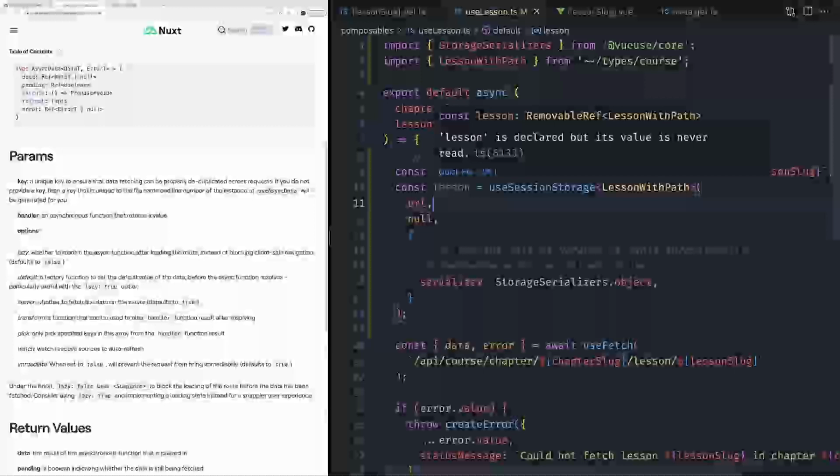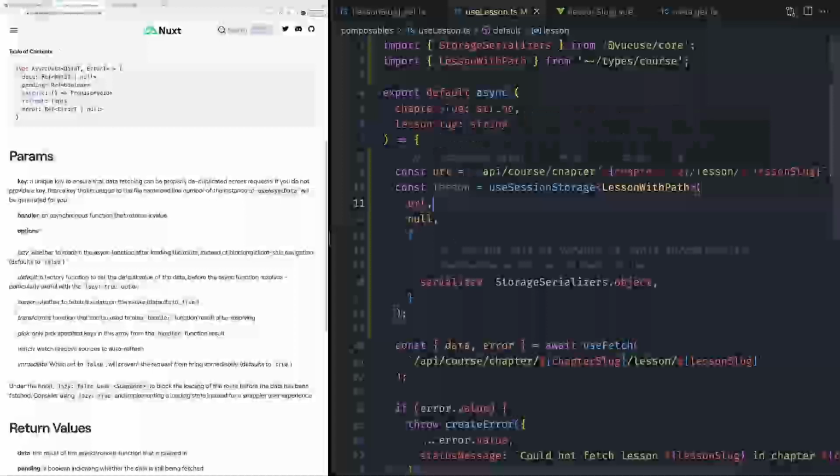These angled brackets are basically, you can think of them as type arguments. So if RemovableRef is a function, this type here is an argument to that function. So that sets up our use of the session storage.